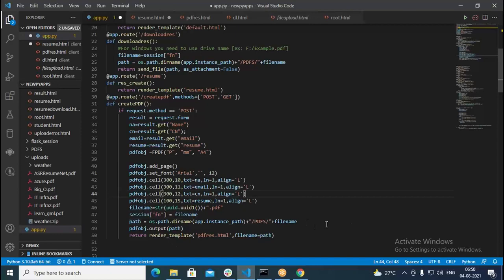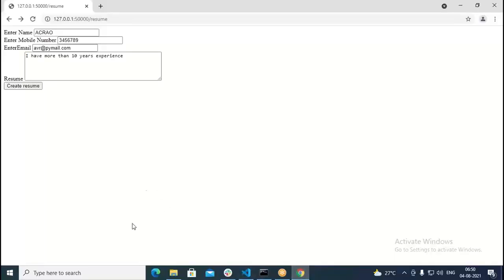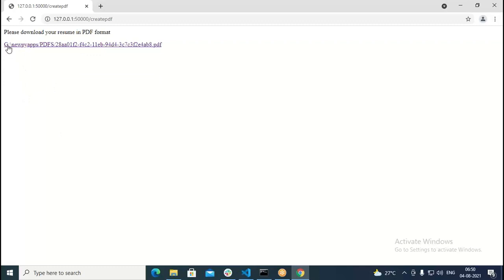Okay. So we are going to get the entire path. With that path, we are going to save. But whenever we show on the screen, it should not show. If you look at the screen, suppose I go with create resume. What is happening? I'm getting the total path. I should not get the G and all these things. Only the file name should appear there.